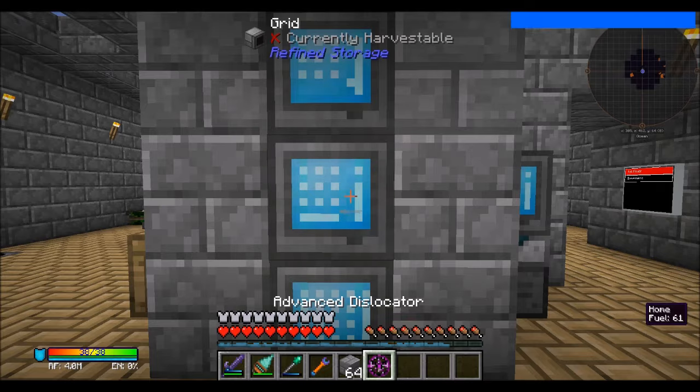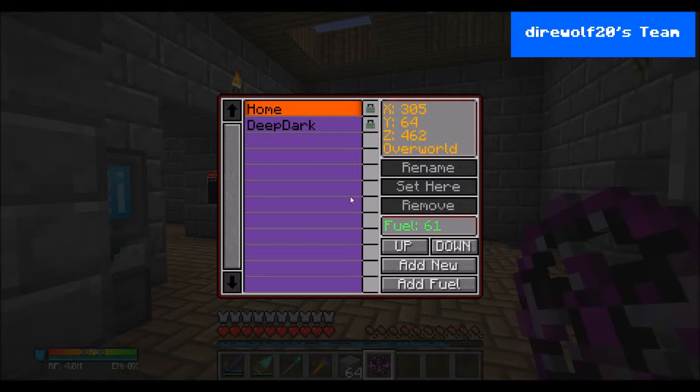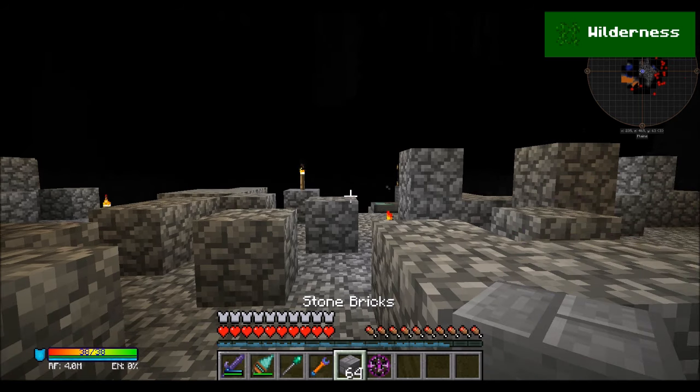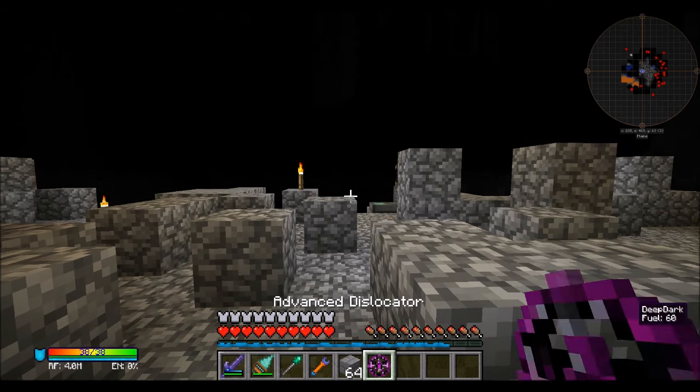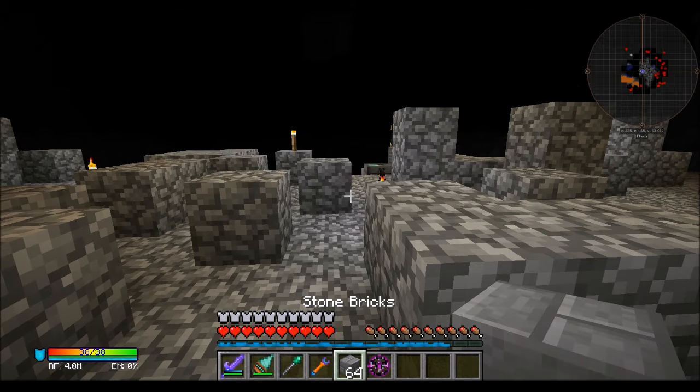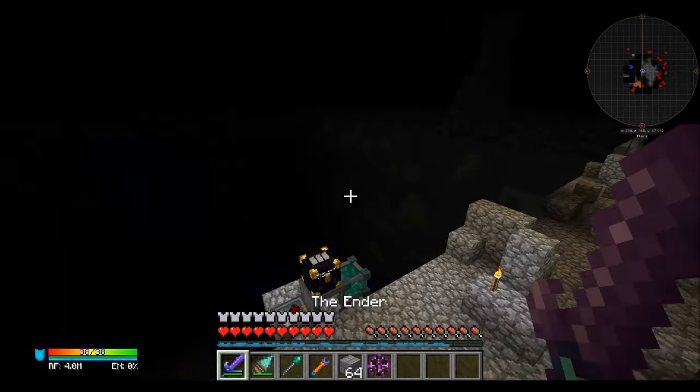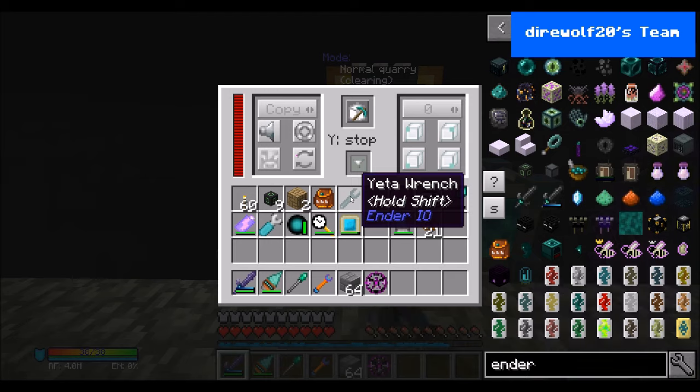Cool, right? So if we want to teleport home, not a problem, we teleported home. And if we shift right click and right click on Deep Dark, we teleport to Deep Dark. Or you can hold shift and mouse wheel, and you see on the bottom right, it's telling you where you're going. If you just right click the tool, you'll wind up going to that location. Neat, right? So I'm gonna assume that your work is done here.